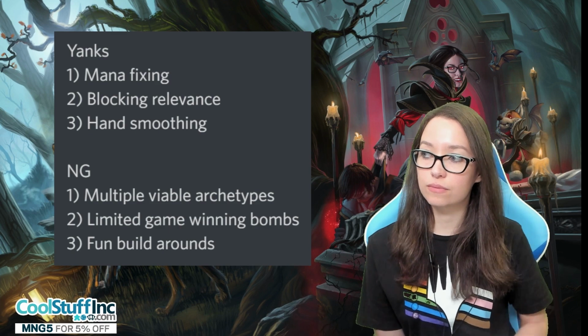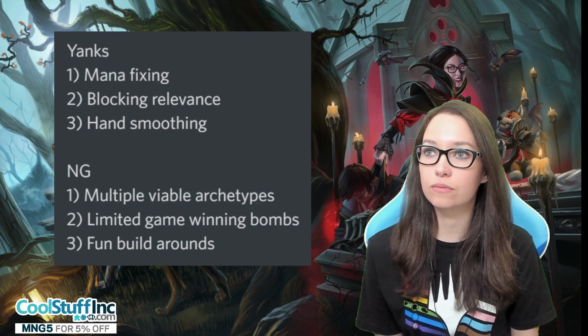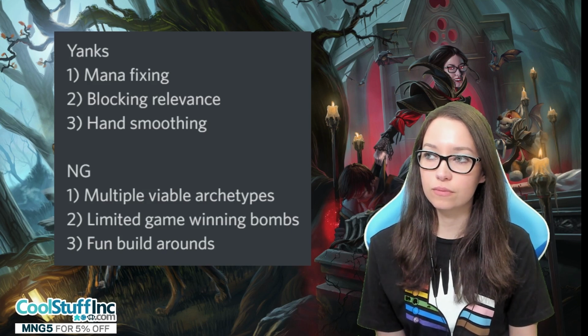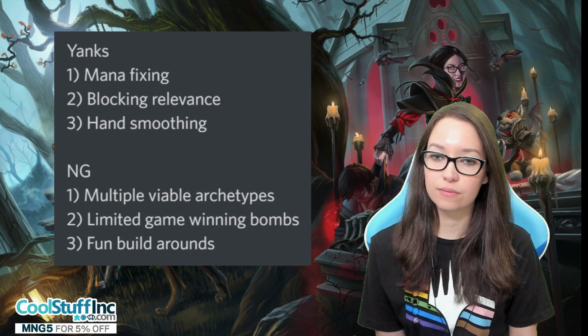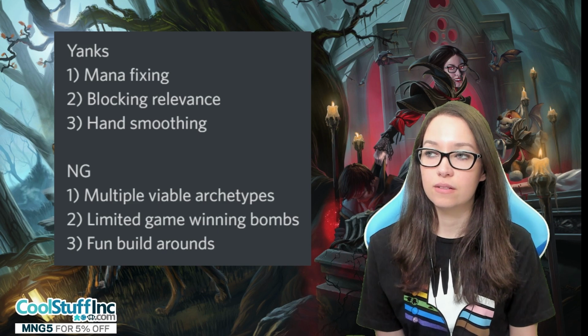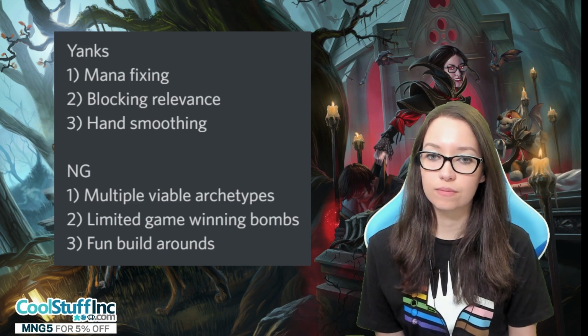Some are going to be better than others, especially when it's a signature mechanic of the set. Blood tokens, very thematic vampires. It makes sense that it's going to be a red-black thing, but you do want something like that all over the place, which Scry is now everywhere. Even though it initially kind of started as mostly a blue-white mechanic, it now shows up everywhere.